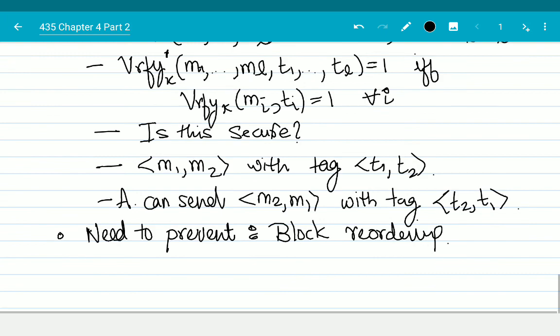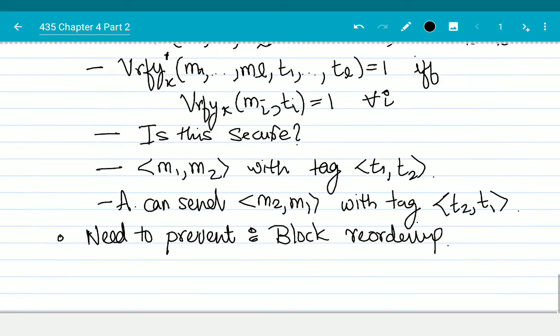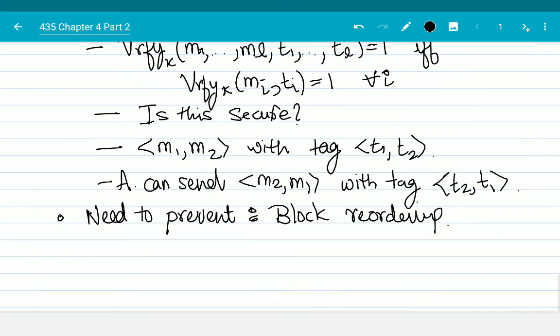Let's just say I want to prevent block reordering. Next approach: I just add what the block is. With each message, I will tell it, oh, it is this block.